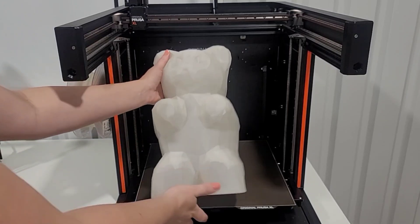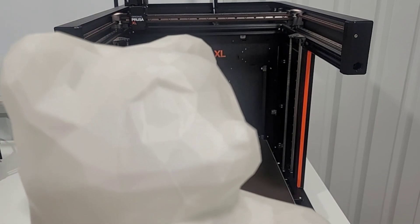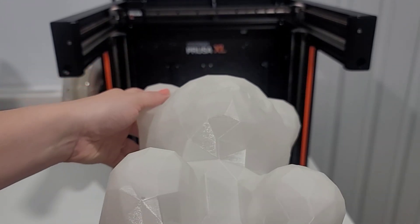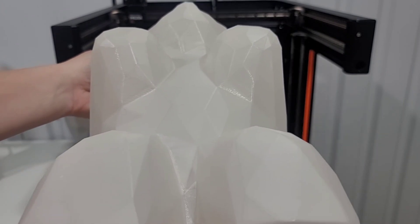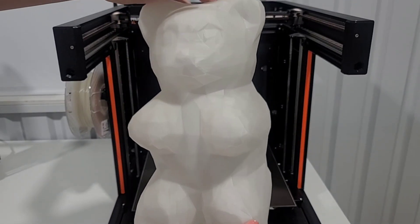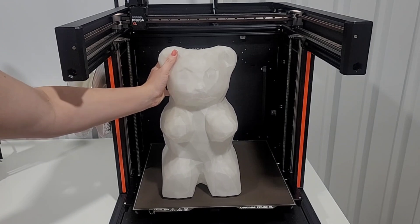The print finishes and again I am shocked at how lightweight it is — I almost knocked it over. I actually like the details on this size even more. The low poly look is so cool on the face, and with a 0.32 layer height and a 0.6 nozzle it looks amazing. Even on the underside of the arms and the neck I'm really impressed there's no sagging — it looks really smooth. There's no visible seam either, which surprises me for such a clear filament. It's such a large print it's hard to get it completely on screen, but that's not a bad problem.